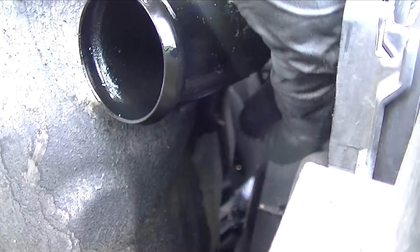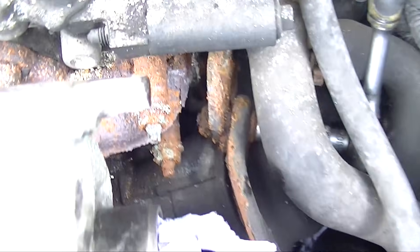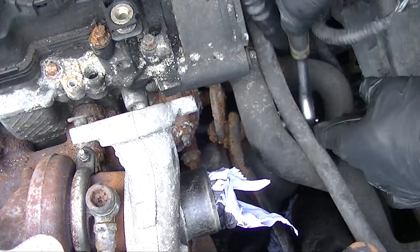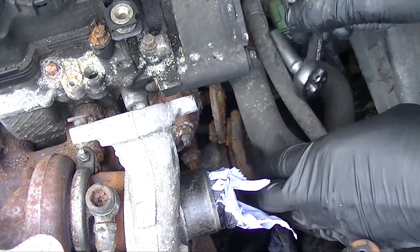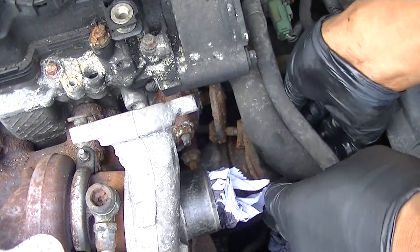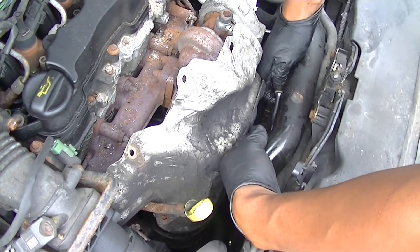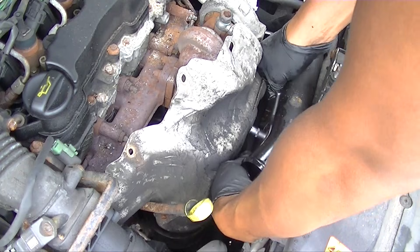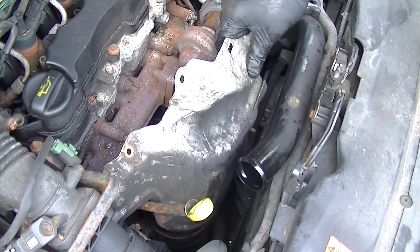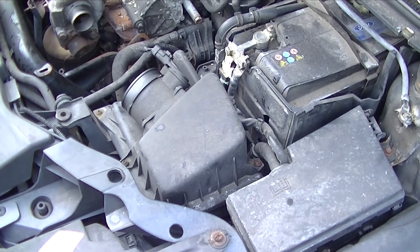At the front there's another bolt to remove, but it's easier to first move the pipe that comes across — this is the bracket holding that pipe across the front of the turbo. It's a bit rusty so WD-40 would help, but it comes off pretty easily. There's a bit of tissue inside the turbo to stop it leaking on the floor. Once you've released that bracket, the black pipe gives you more movement to access the bolt in front of the shield. Then it's just up and off.